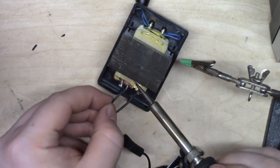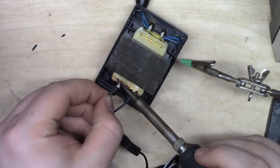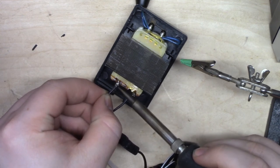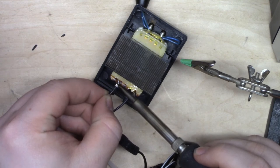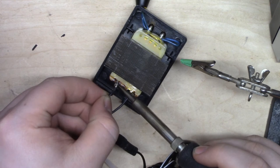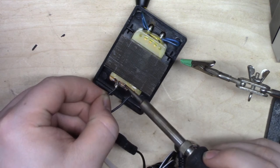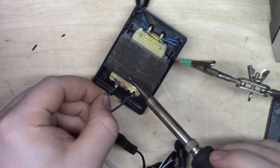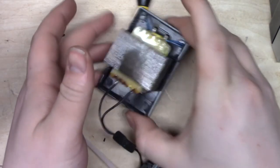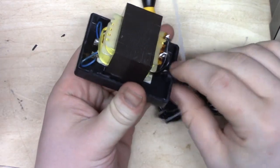This is barbarian electronics. It's not even electronics, it's electrics. You don't need to worry about anything you're doing. It's just make the metal touch. Everything's gonna be okay. Okay, all right. Then we're just gonna put it back together. That's it, we're done. See, that's why I want to do a demo video, because this is so easy.